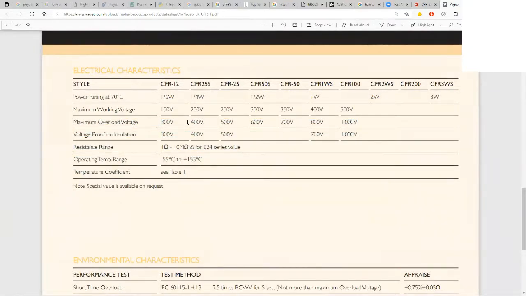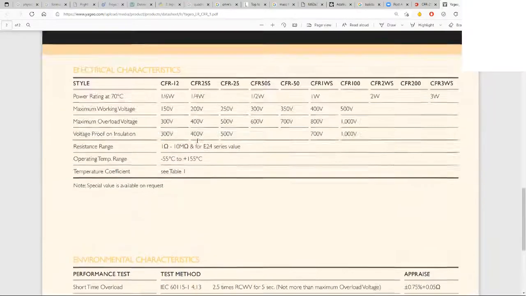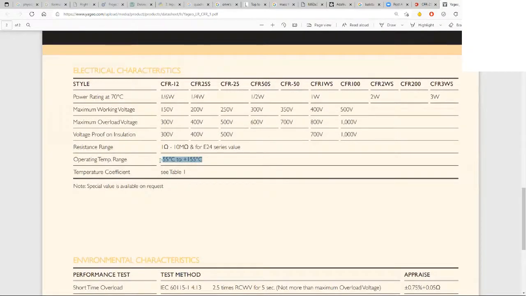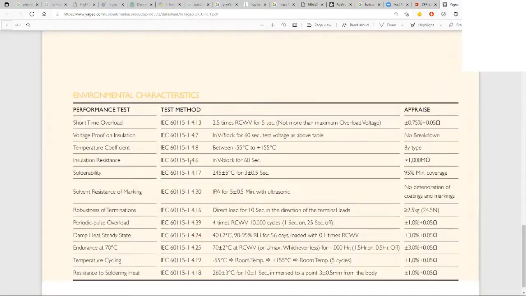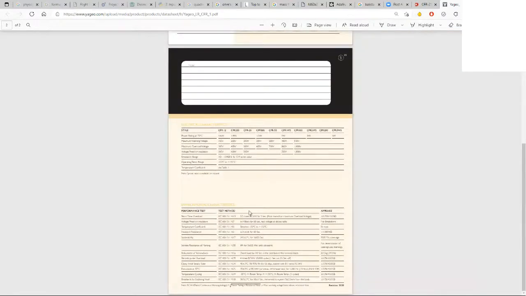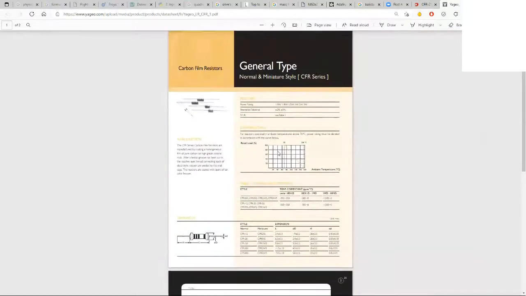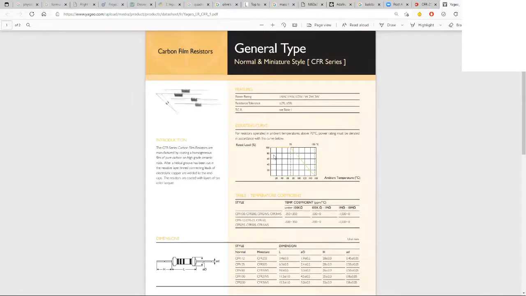That's great. For our stuff, we only need 5 volts to be happy, so this is good. It won't burn out on us, and it will operate fine in a very large temperature range. So that's good. And so on, there is more stuff. It's also noted that this thing is lead-free, which is maybe a bonus, but either way.